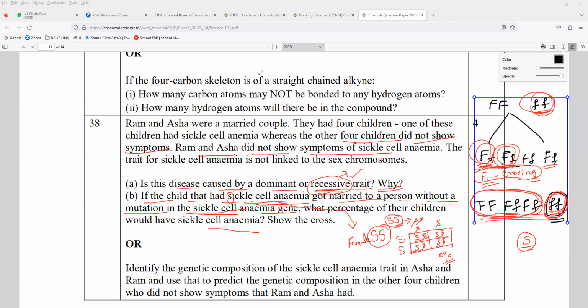So from the crossing, none of them will get sickle cell anemia. Do you all understand, everybody? Please respond, guys. Yes, sir. None of the children would have sickle cell anemia because the wife does not have it. He got married to a person without a mutation, so there is no way of the babies getting the anemia. The female is capital S capital S and the male is small s small s. If they cross, the entire generation will be dominant only, so there is no recessive one. That is what you have to remember. Is it okay, guys? Please respond. Yes, sir. Others, any doubt you can ask. Mr. Harish, sir, do you understand?